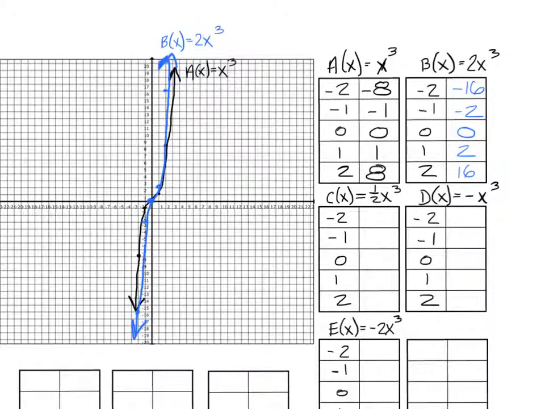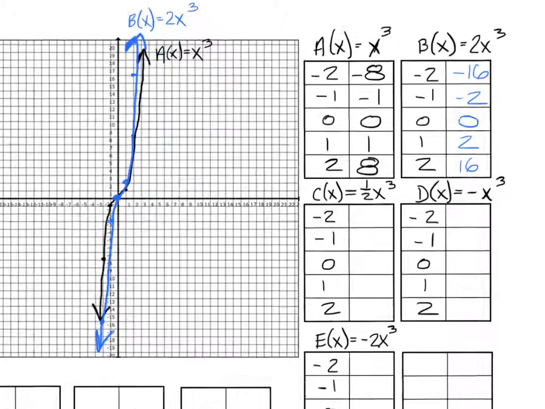Now before, when we did the absolute value and we multiplied it by 2 and then by 3 and so on, it made it shrink inward from left to right. Did the same thing happen here? Yes, it's gone inward when you're multiplying by 2. If you multiply by 3, then it should be in this area, like that, between the blue and the y-axis, and so on until it looks like it's almost overlaying the y-axis, even though it's not.